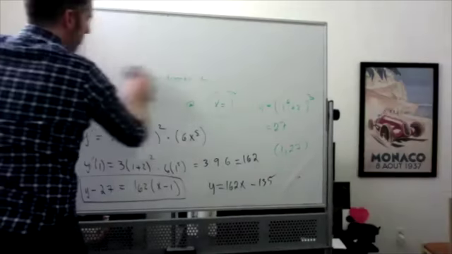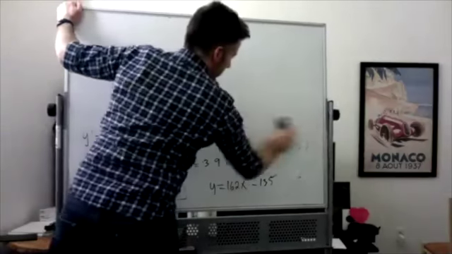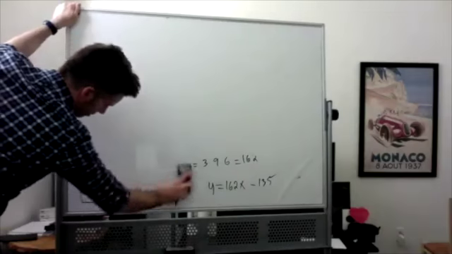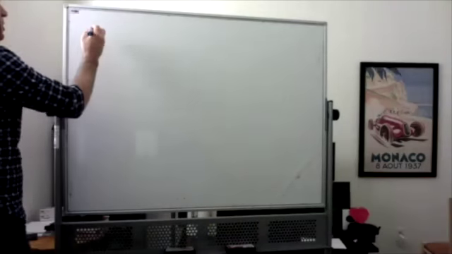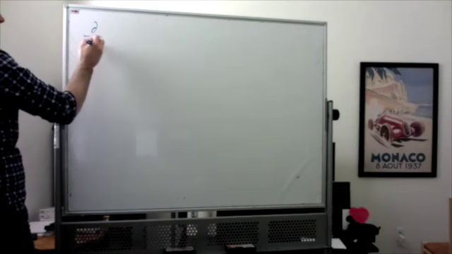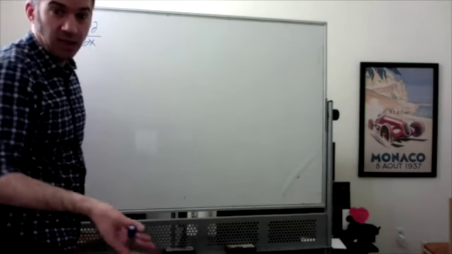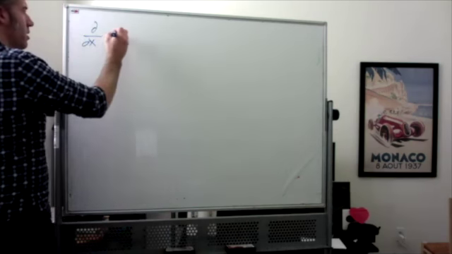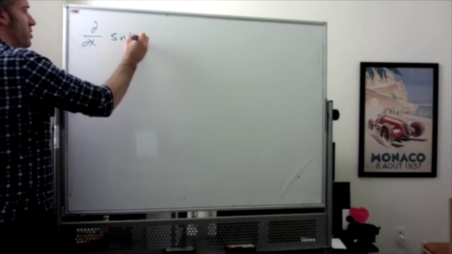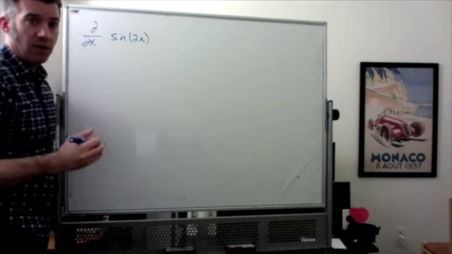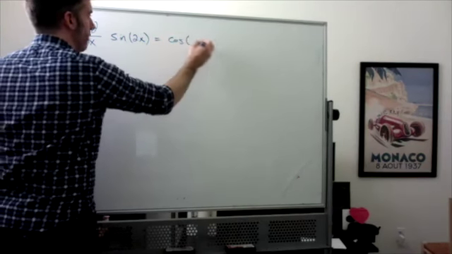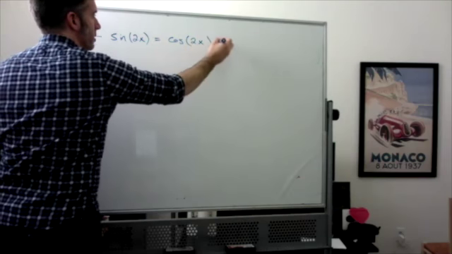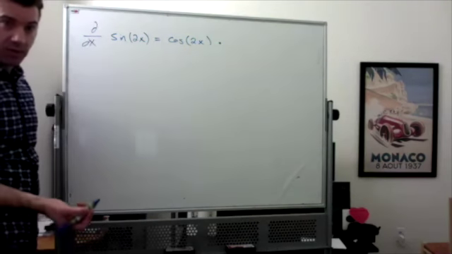So here's an example that might seem a little bit too obvious, maybe too easy. Let's do it anyway. We know that the derivative of sine of x is cosine of x. So what's the derivative of sine of 2x going to be? Well, the derivative of sine of some stuff is cosine of the stuff times what? What do I have to multiply by here?